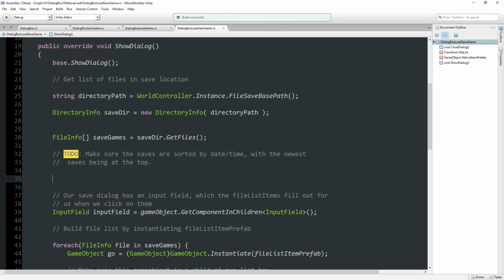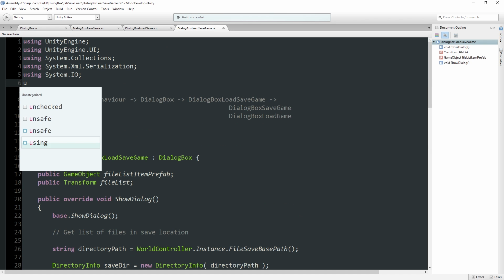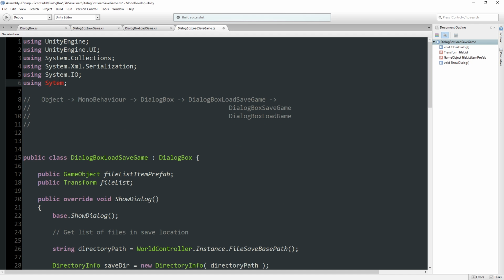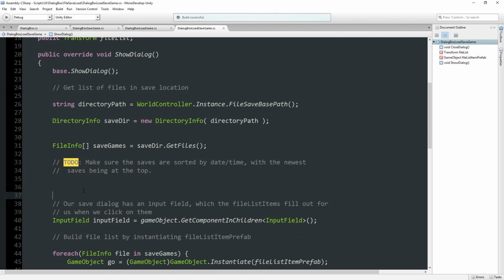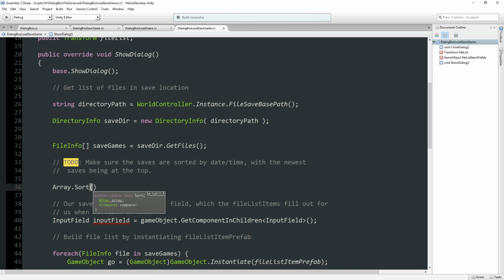If this were Computer Science 101, then we would be looking at implementing our own version of quicksort or something like that. Obviously, we're just going to use a built-in function, and the question is which one? There's a bunch of different options there. Weirdly enough, a lot of the more common ones are not actually included in your default Unity using setup. Like if you go using system, then you would have the option of doing the array.sort, and you can pass a delegate in there to do some sort of sorting, and that would be fine.